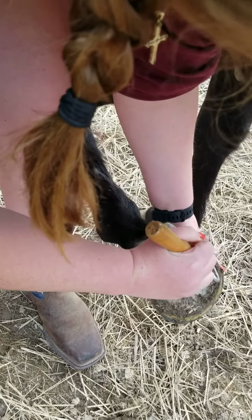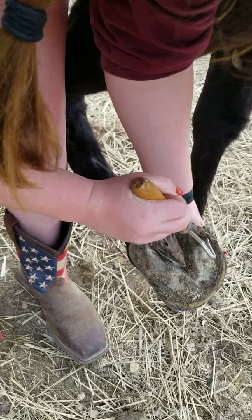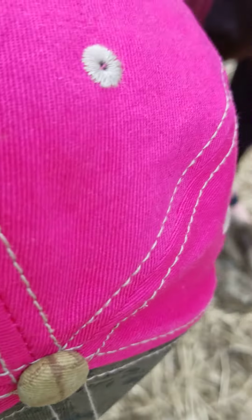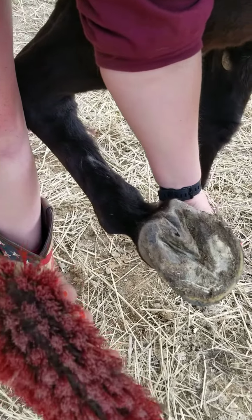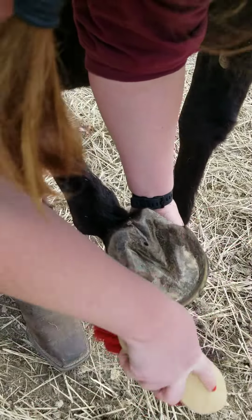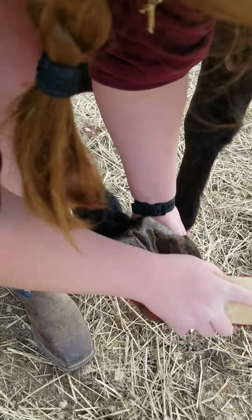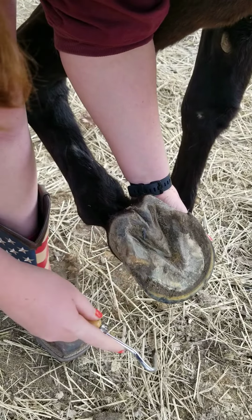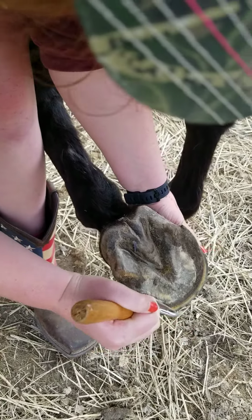And a lot of the times you'll see a different pick than this. It'll have a bristle brush on it. We don't have one of those. So I'm using a hard brush to try and get the rest of the dirt off, which helps somewhat. And then you go back and you can continue to get this dirt off.